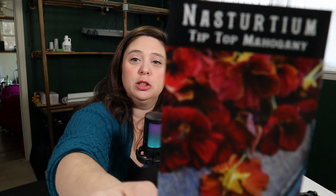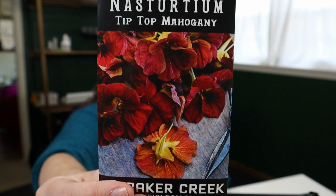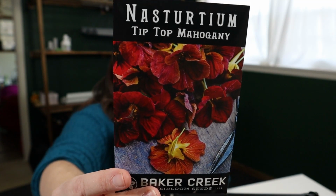I've got nasturtium. Nasturtium attracts the bad bugs. I want the bad bugs to not attack my vegetables. These are also edible if they don't get covered in aphids. But yeah, so I'm going to try these this year and see if I can't distract some of those bugs.